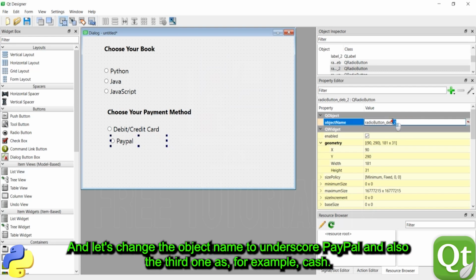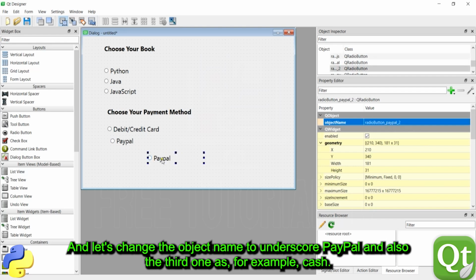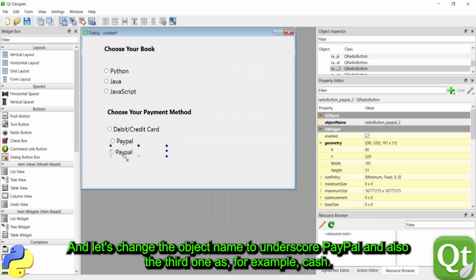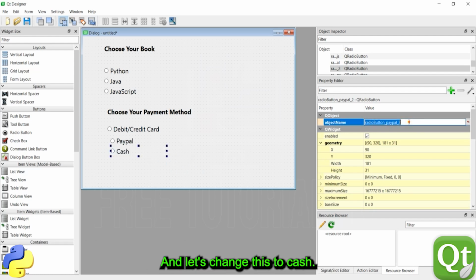Let's change the object name to underscore PayPal, and also the third one as, for example, cash. And let's change these to cash.